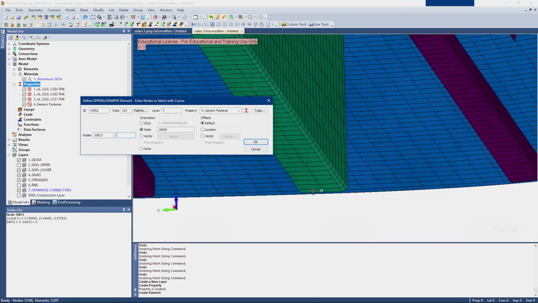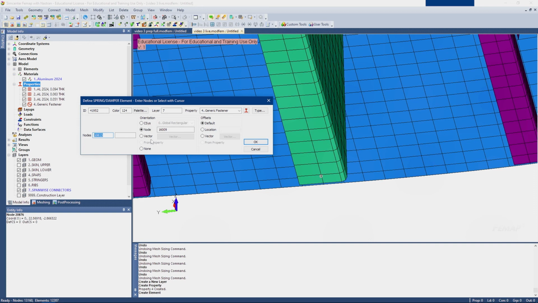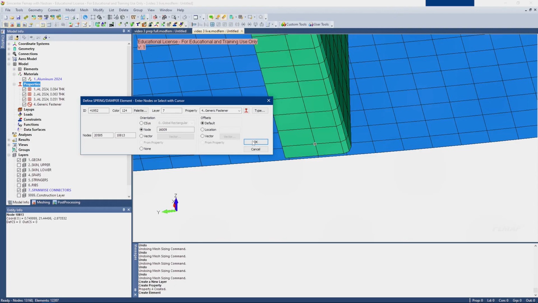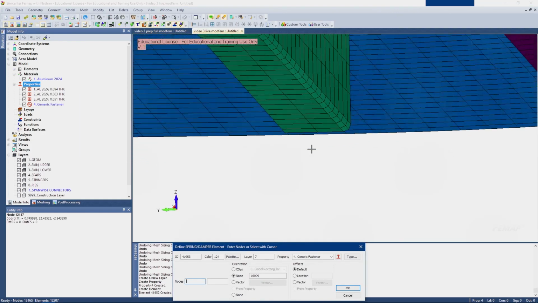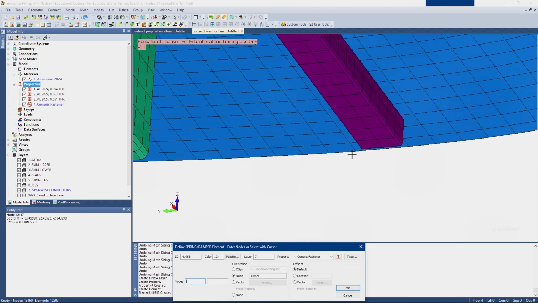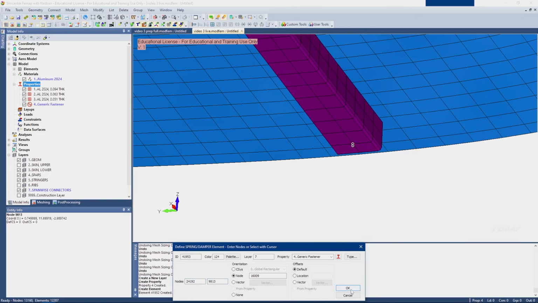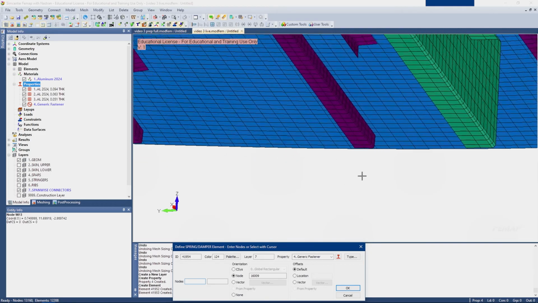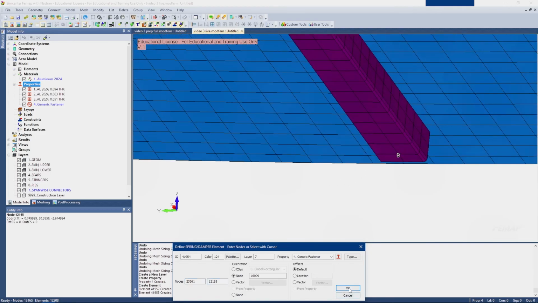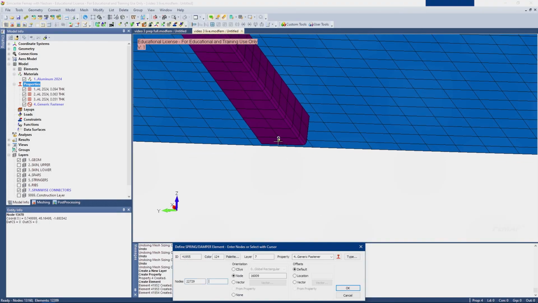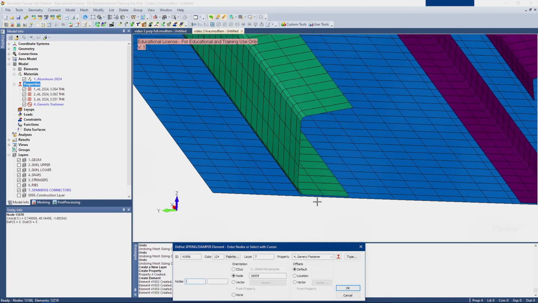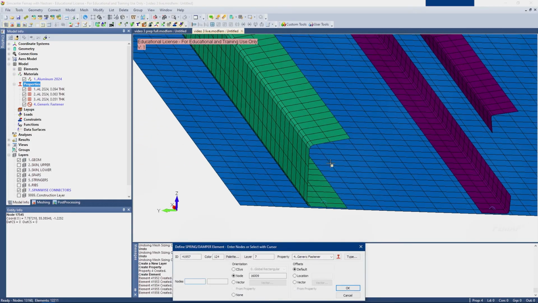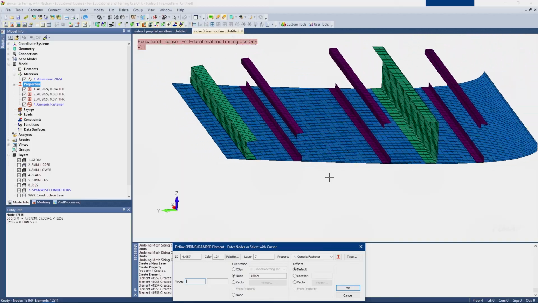We're in the right, yep, span-wise connectors. Actually, I think it might be easier to do it like this. So we're going to select our 2 nodes here, hit OK, and there's our first connector. So let's just do that for all of these. That's all of them along the bottom.